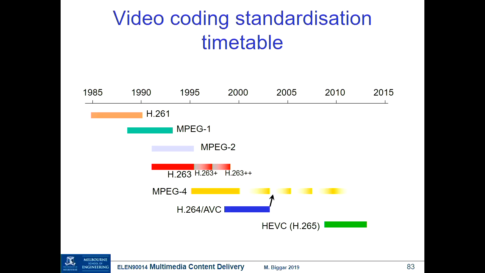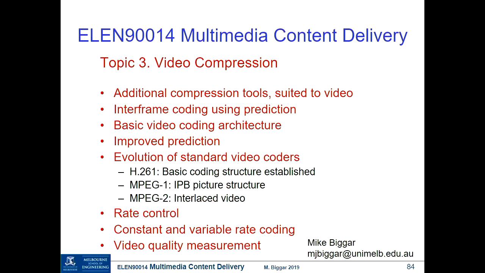But what I wanted to talk about next, and I'll do so after we have a little bit of a break, are these issues of rate control and whether the bit rate that we're generating from our encoder is constant or is it variable, and what we do about that. And also, we keep talking about quality, so I want to just talk a little bit about how we actually measure it. So we'll get on with those after we have a bit of a break.